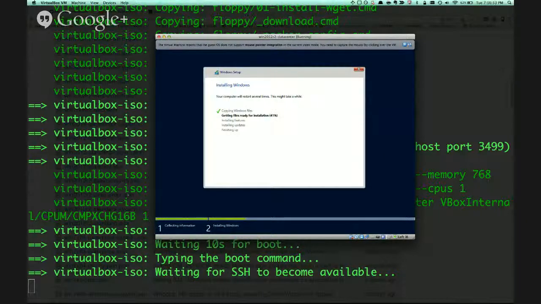One thing that's unique about this image is it will install OpenSSH on it. So it's got OpenSSH on it, which means that you'll be able to do a Vagrant SSH as well as a Vagrant RDP into the box, so you can manage it however you want to.